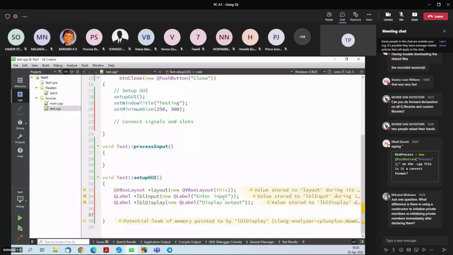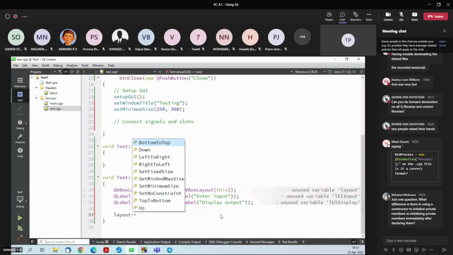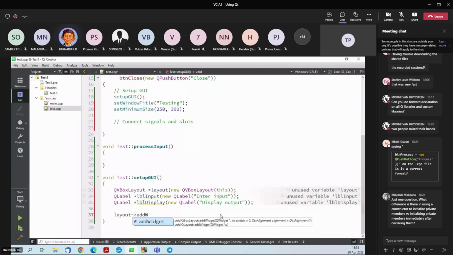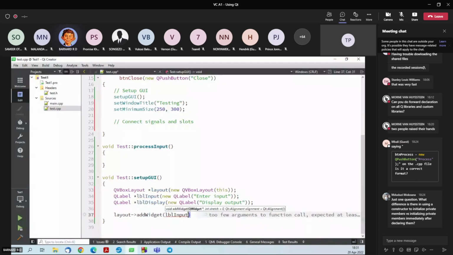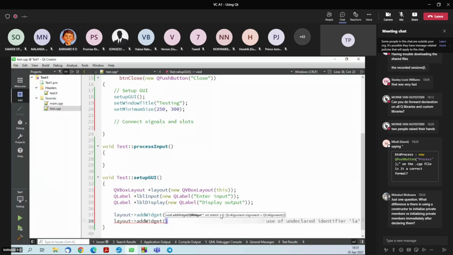So now we start putting it all together, and all you have to do is say layout, add widget, and the first one we're going to add is that label input, and then we're going to say, oops, fat fingers, layout, add widget, and we're going to add the edit input.